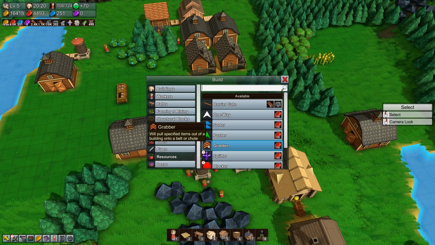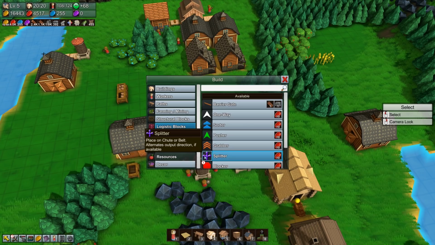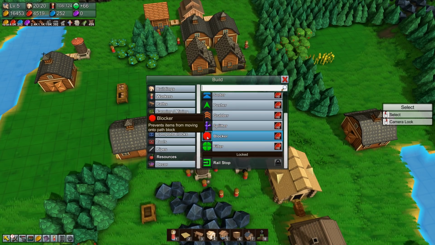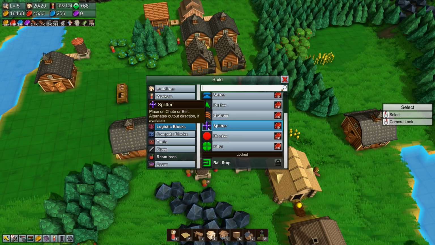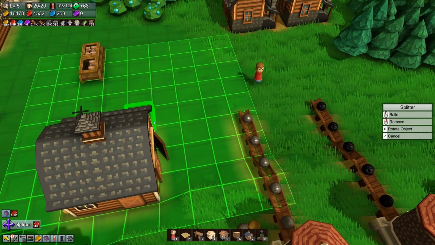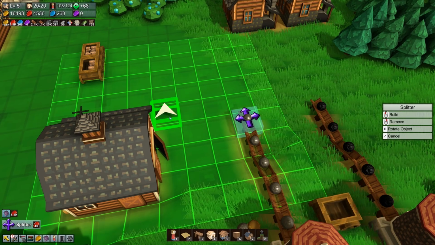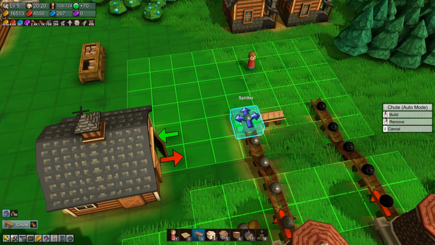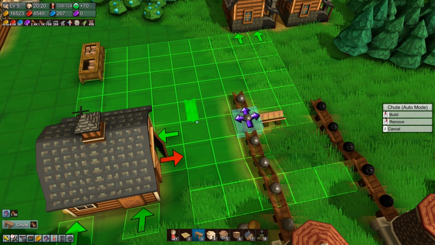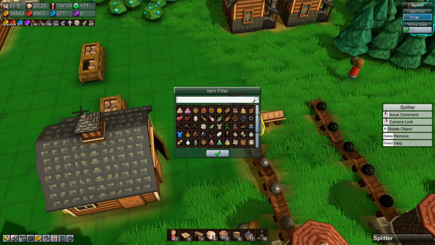Okay, right, we've got grabbers. They grab specific items out of a building onto a belt or chute. Okay. You place on a chute or belt, alternates the output direction if available. I don't know. I have no idea. Blockers don't. Yeah. Filters only allow specific items to pass. Yeah. Right. Well, splitter would seem to be a good move, but I'm not entirely sure how it works. Do I place it on the belt? Let's find out. Place it on there. Yes. And then we'll send some this way, which it hasn't really done, and then we'll send some up there, which it's more than eager to do. Maybe I need to speak with the splitter. Item filters, yeah, it doesn't really matter.